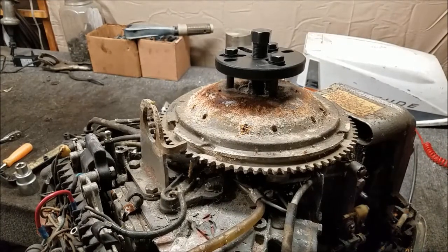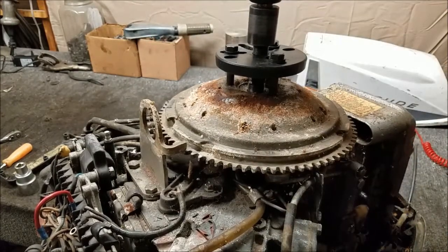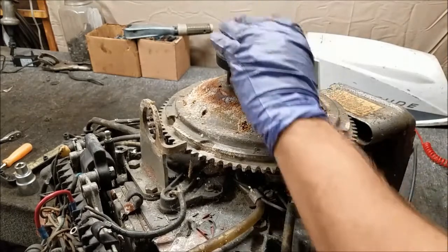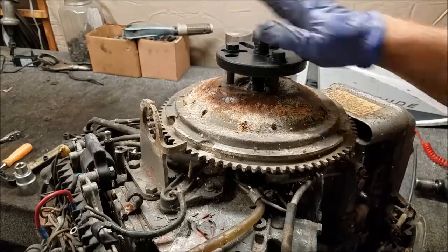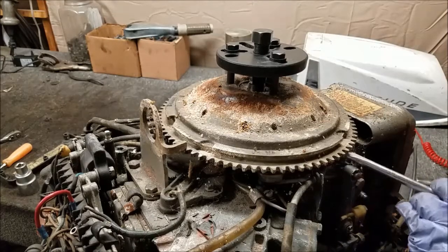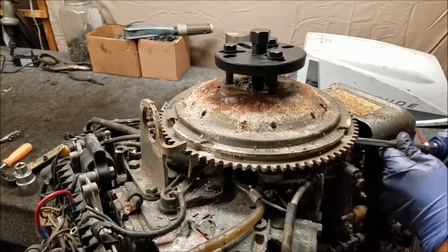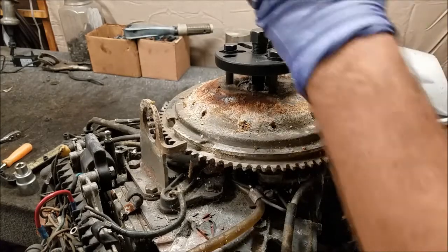Got an impact wrench with a 7/8 socket. Set the tighten. We'll see if it comes off. Well, it's moving. That's good. But it is moving kind of sideways. This side pulled up, this side staying put. That's what we usually see. Usually they come up properly, if they come up that far anyway. So that's kind of weird. But a little pry there and it seemed to do the trick.